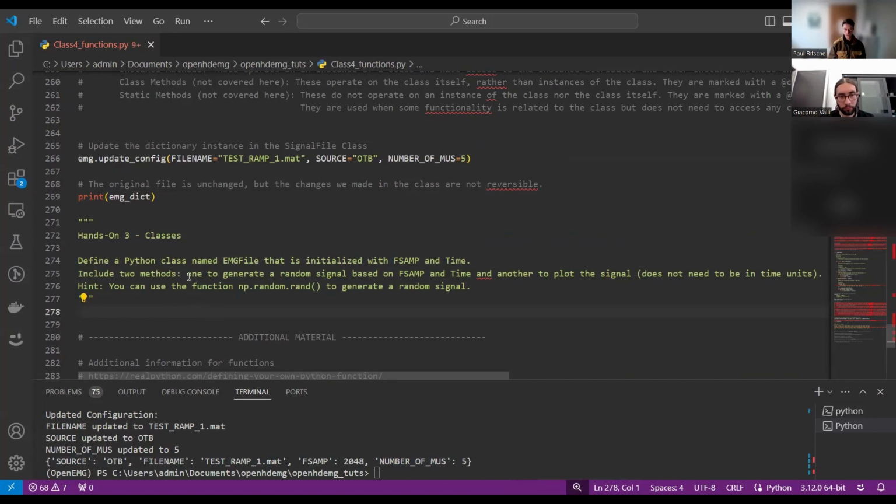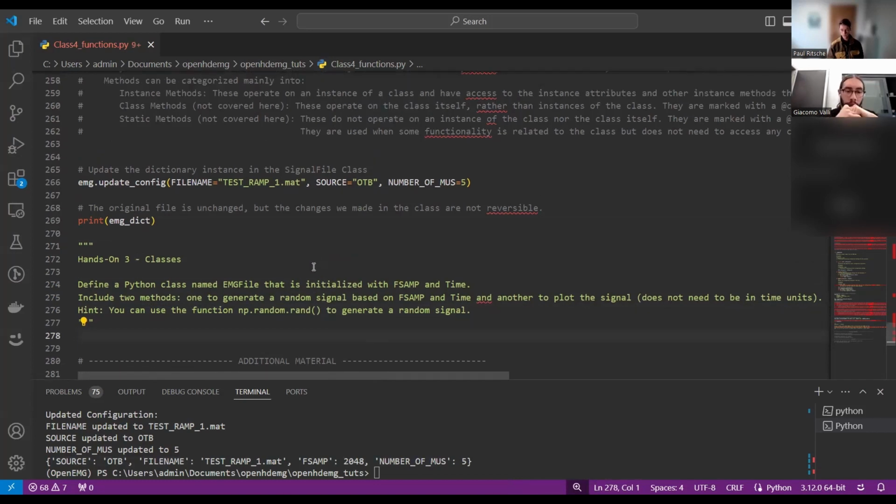But if you want to try it, you can do this based on the lessons that you already had with Giacomo. You can just go back there, search for the code, and then you can, as I've written down here, use the function done by random to generate the random signal, and how to plot it also Giacomo showed you last time. So you can go ahead and try it. Otherwise, if you have questions now, just feel free to ask.